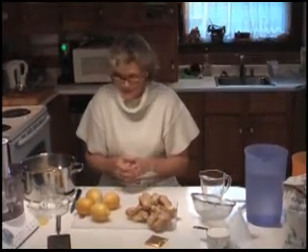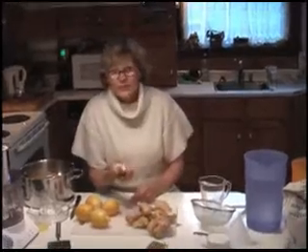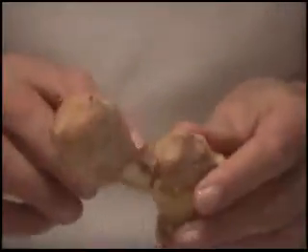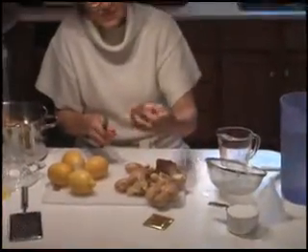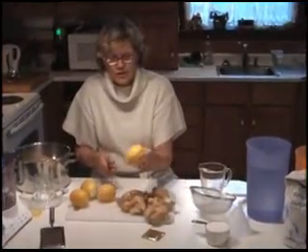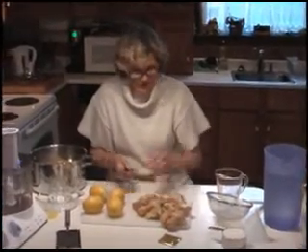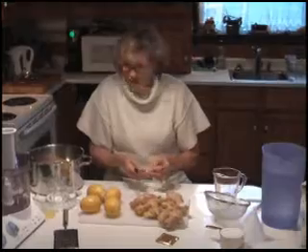So the first time you do it, half the recipe I'm making, and then you can see how yours turns out. With the ginger — ginger is a root that grows underground — make sure when you get it you wash it. You're not going to peel it, but wash it and cut off any discolored parts or any dirt still on it. Make sure your ginger is nice and clean because we're not going to peel it. Same thing with the lemons — wash them and cut off any blemishes or parts that don't look appetizing.